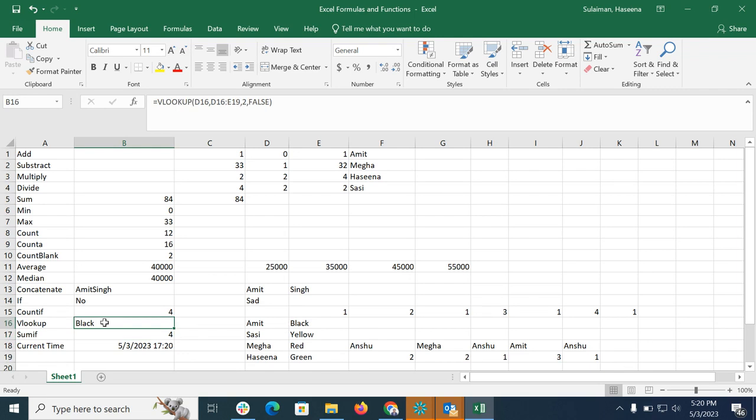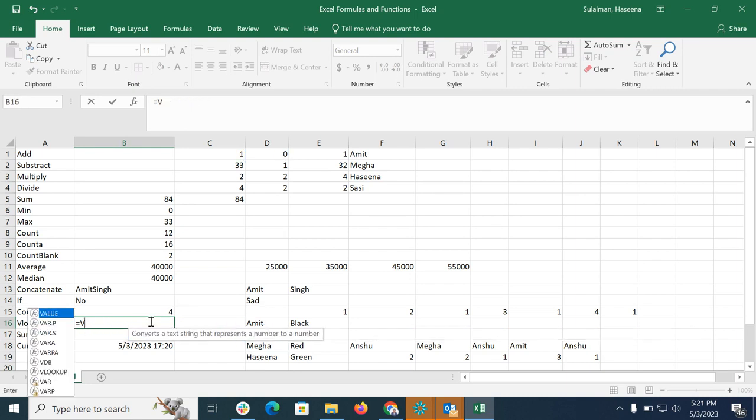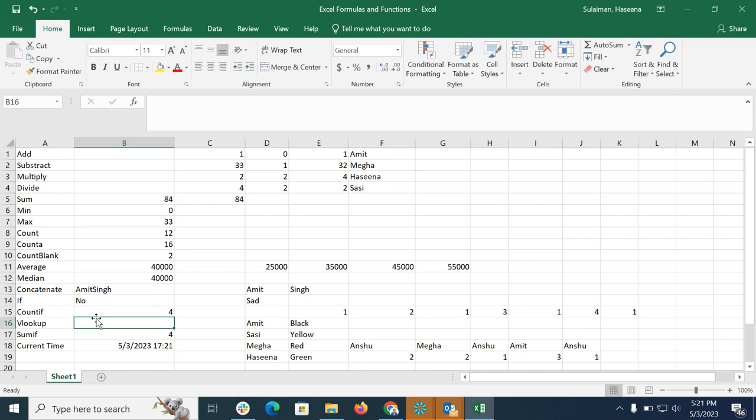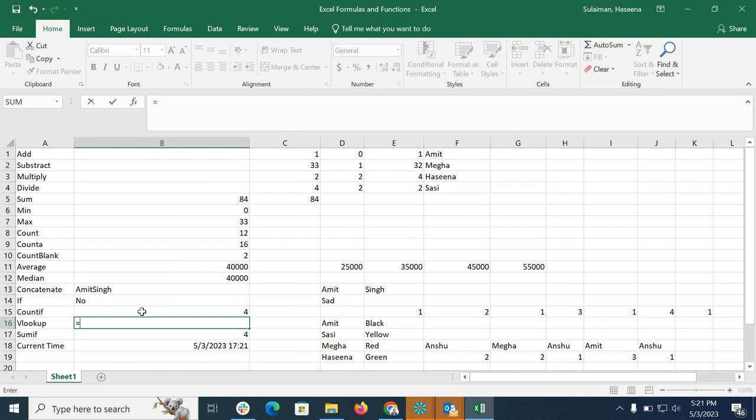I will also explain with another example. Let us extract Sasi's favorite color using VLOOKUP. Equal to VLOOKUP. Then I'm going to select Sasi because I'm going to look up Sasi's favorite color, comma.